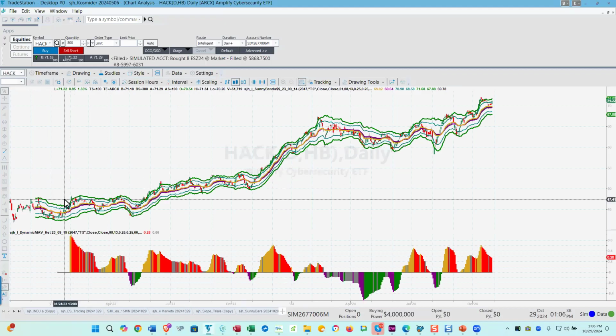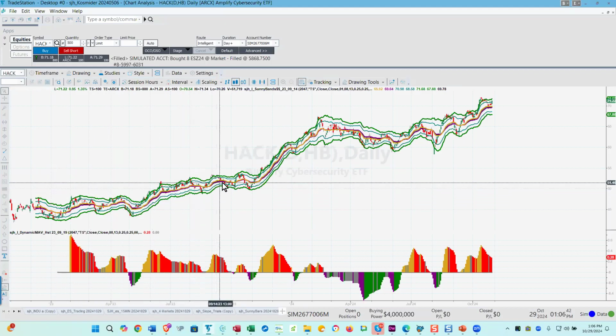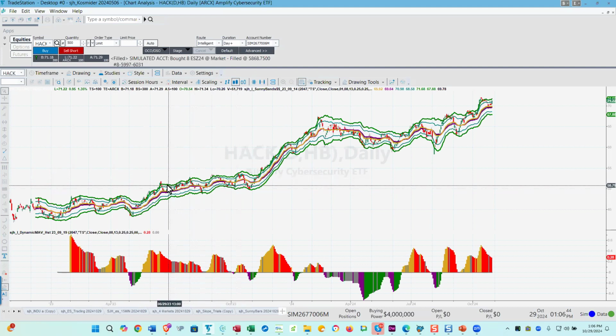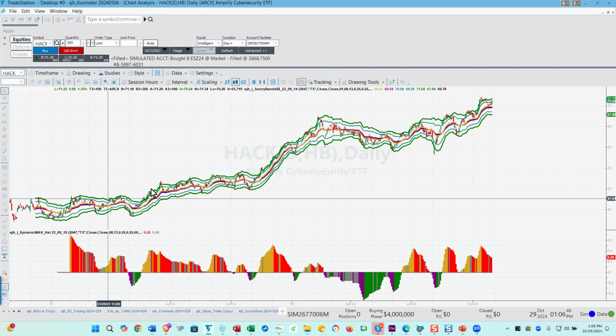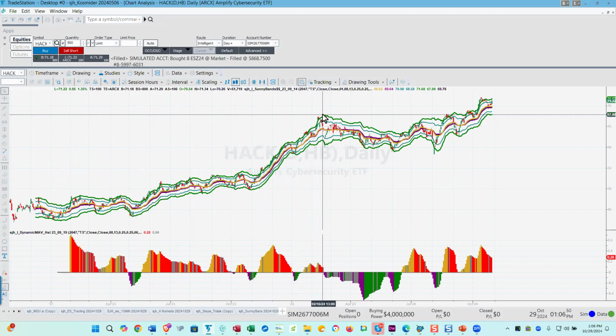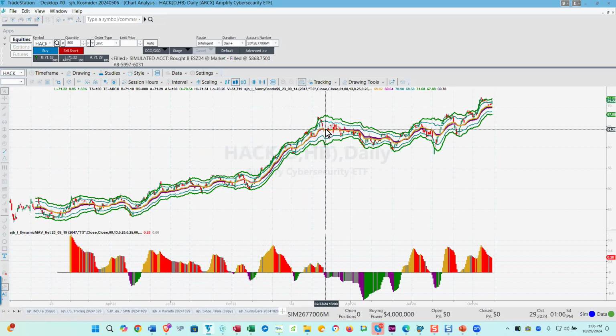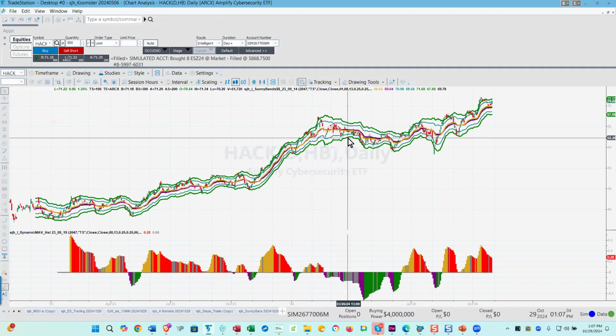Well, we've got an up move all through here with the gold on top of the purple. As long as that gold's on top of the purple, you stay with the trade. And then we've got another gold on top of purple that goes all the way through here. So we catch that move. And then we have a flat DMA. My dynamic moving average is flat. Because it's flat, I'm expecting a choppy market. And indeed, that's what we get right through there until this move happens.